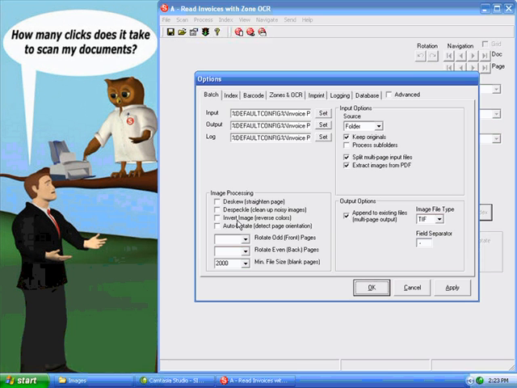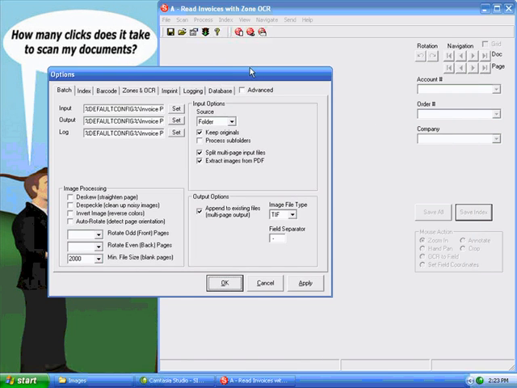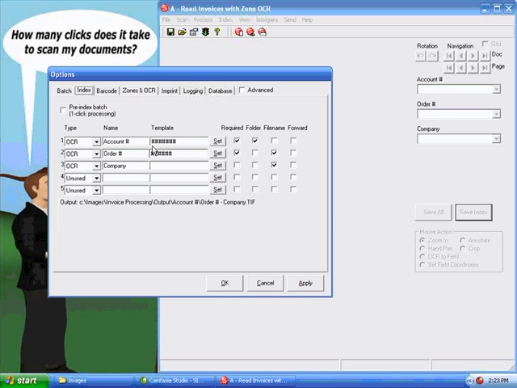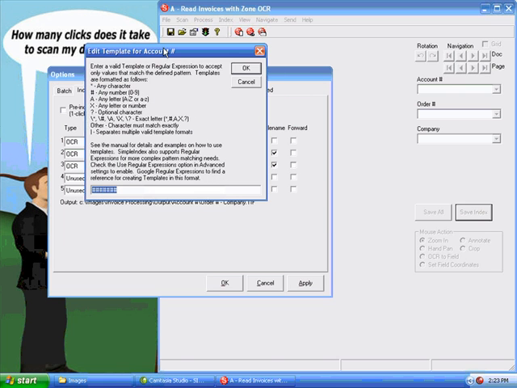We go into our job options, and everything is just a normal job. Here is where we define our OCR templates. So for the account number, you can see we have a 7-digit number defined, and we define that by putting 7 pound signs under the template setting here. For a complete list of possible templates, you can hit the set button, and you have a nice handy reference here, and it tells you all the different special characters that you can use to design a template.